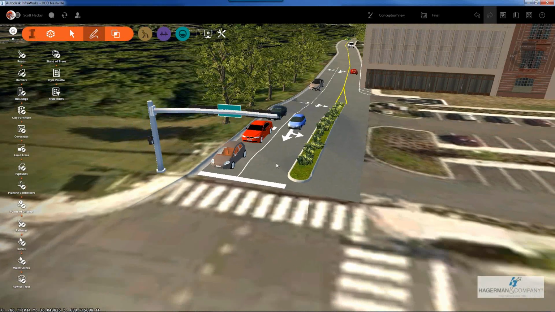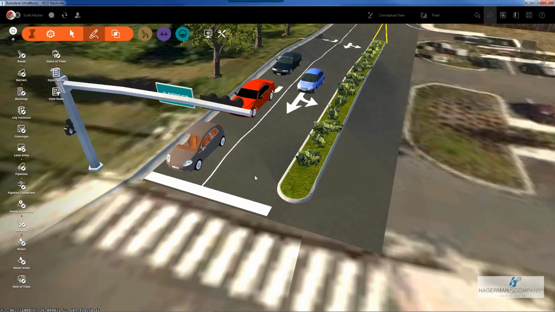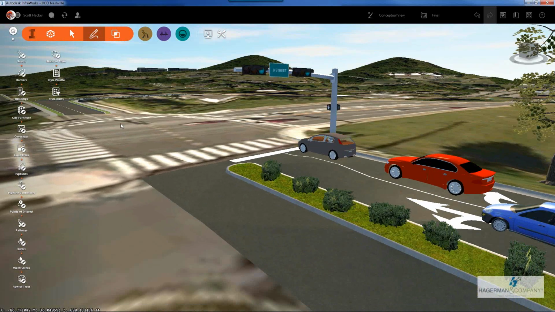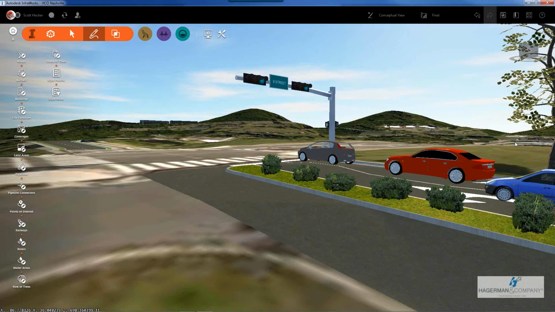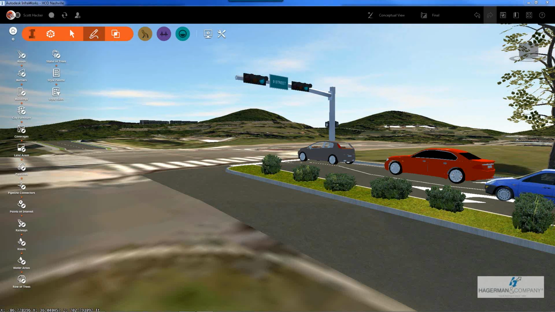Okay, so I've gone in, done the curb and gutter. This is the vertical aspect of it here. You can put in stop signs, you can put in signal poles, etc. Okay. Any questions?